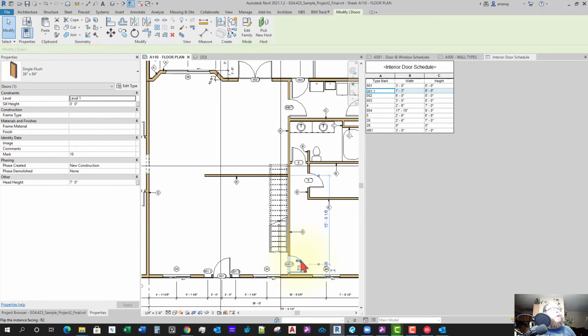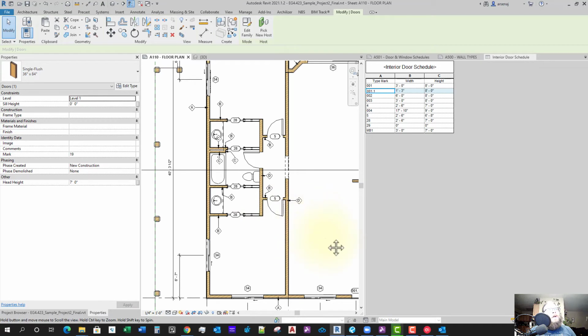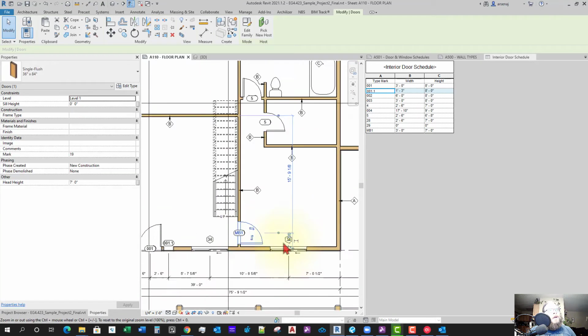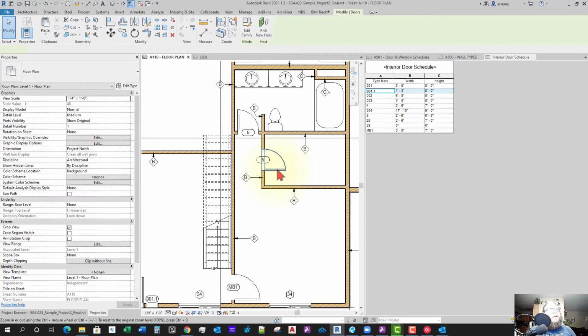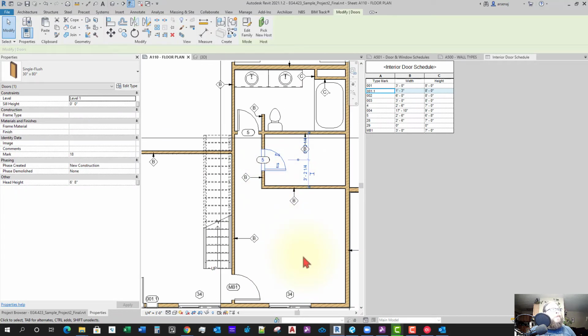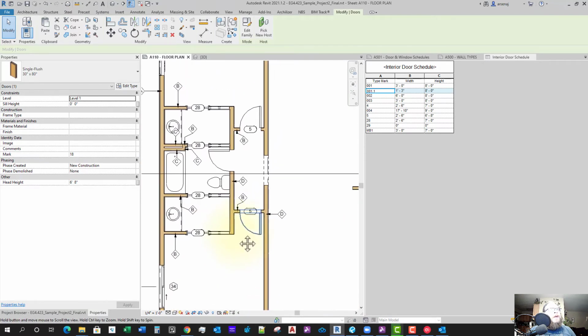I think I put a bigger door, and this door 5. I think I'm using 5 in a lot more places.